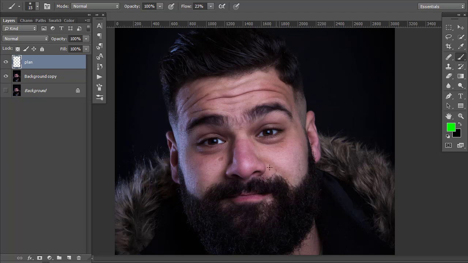So we've got a stray hair here. There's a stray hair here as well. See, we have one up here as well. It's not too obvious, but I want to get rid of that. Now, also, here we can see in the skin tone, it's a bit red in certain areas, and it's not even across. So I'm going to just circle the nose to let me know that's what I want to do there, and we'll come back to that later.